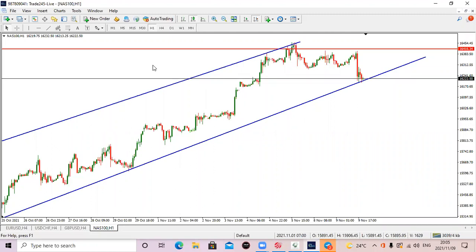Our liquidity prices are based on 100 round numbers. We have the 100 liquidity price, which is our major one. Then we have the 75 liquidity price, which is our minor one. Then we have the 50 liquidity price, which is another major one. And then we also have the 25, which is a minor one. The 25 and the 75 are most likely where the market is retesting most of the time. So if it takes the direction, it's going to retest on that liquidity price.